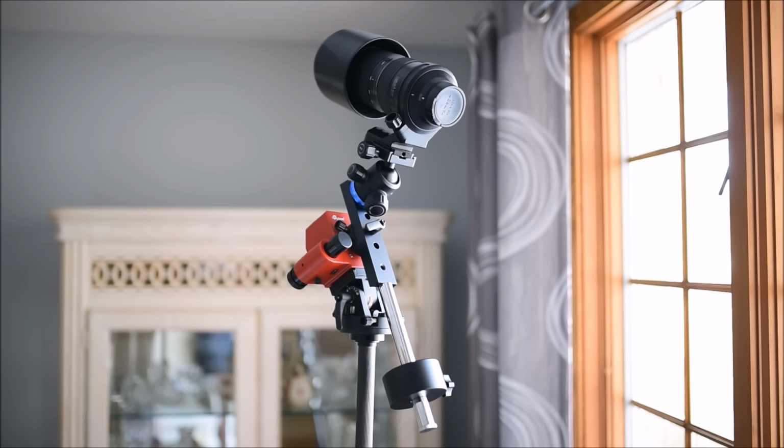That would be my first tip for you, is if you haven't bought the iOptron kit yet or the counterweight kit yet, consider maybe going for the SkyTracker Pro or another option that can handle a big telephoto lens if you want to do a lot of that, because you're really pushing this whole system to the limits as is. Second, you have to be 100% sure there's no camera shake whatsoever.